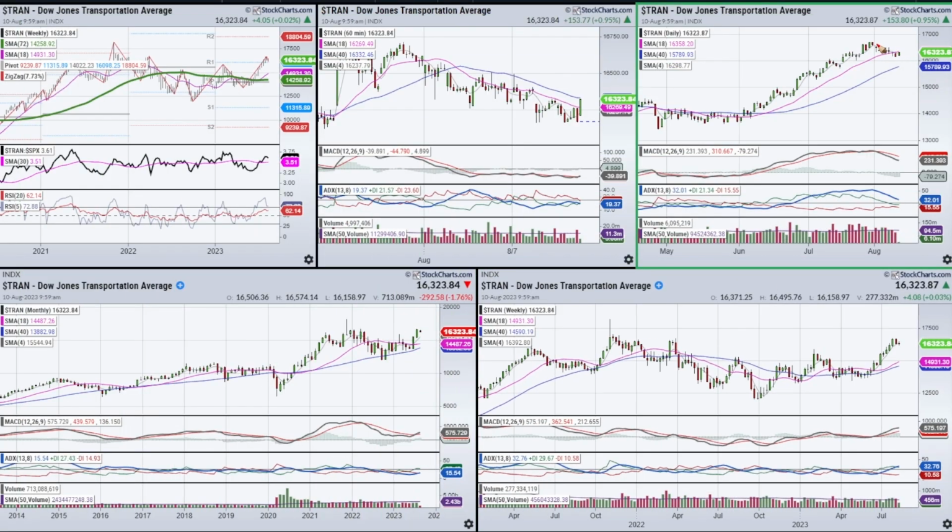Now, we're starting to overrun the 18-day. So that could set up a little bit deeper correction, a little bit deeper pullback. And I'm going to show you a couple of the airline stocks. Actually, I'm going to show you DAL. That was one of the requests. And if that pulls in a little bit more, that could look really interesting. So we'll go into that in a little more depth. But I would start to watch some of these transports on a pullback, especially the ones that have broken out.